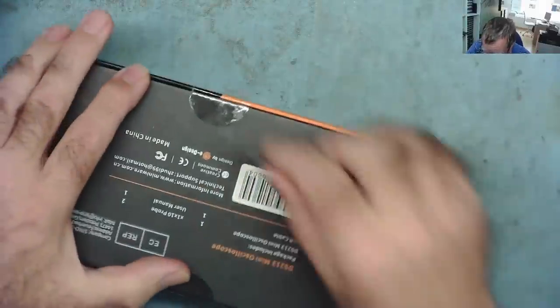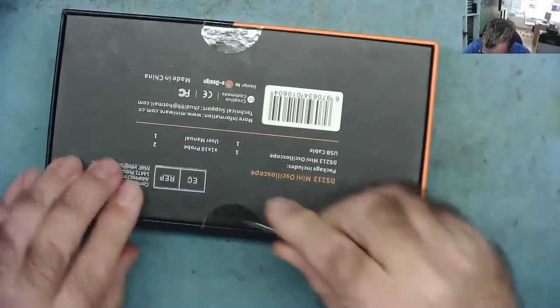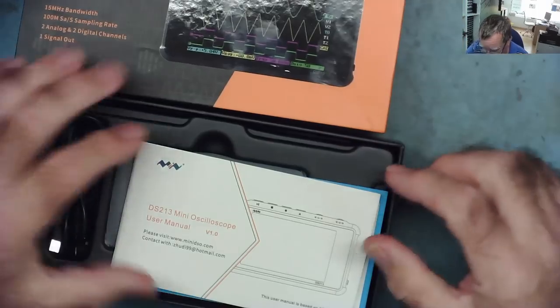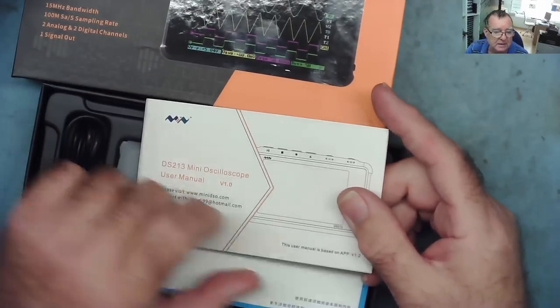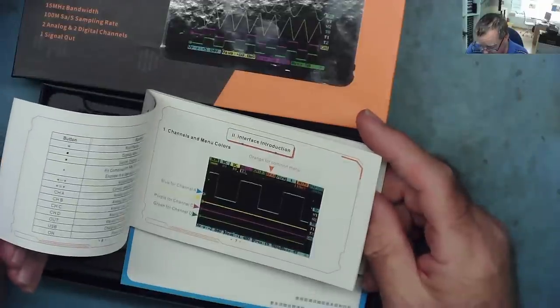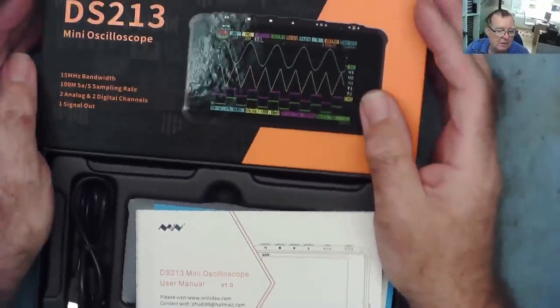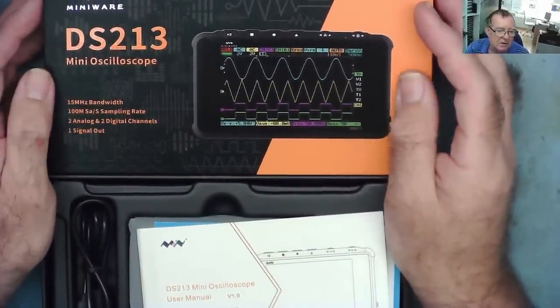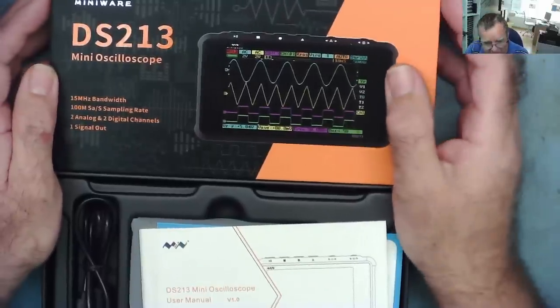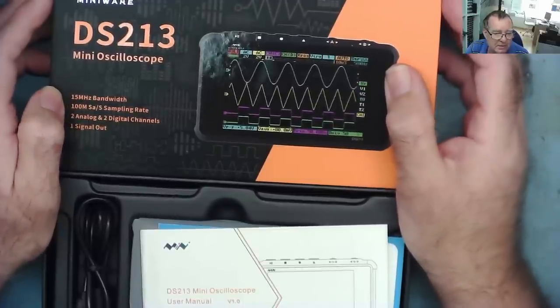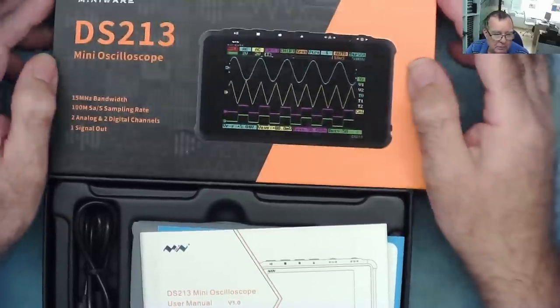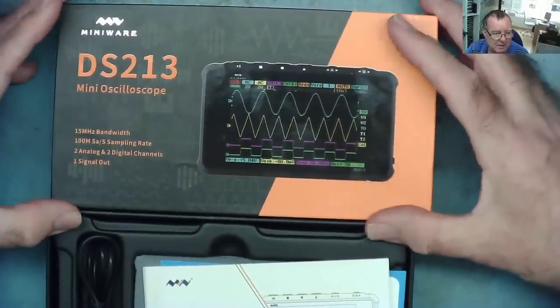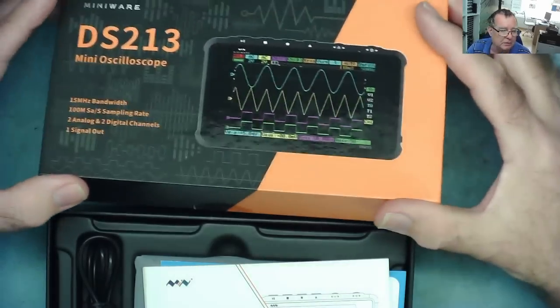It's nicely sealed as you can see. There we have this DS213 Mini Oscilloscope Manual. This, sometimes you see them advertise as four-channel oscilloscopes - it has two analog and two digital channels. So really, it is a two-channel oscilloscope, 15 MHz bandwidth, which should be enough for most sort of repair work, unless you're into radio frequency, VHF and such like repair. Hopefully a quite useful repair tool.